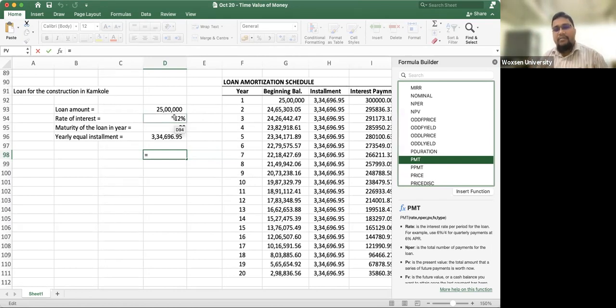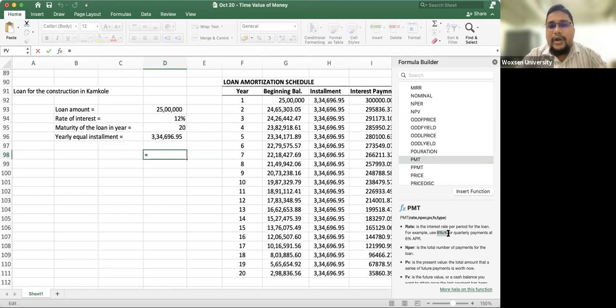But sometimes the loan can also be repaid in quarterly or monthly installments, and in that case you need some kind of adjustment. In this example, for quarterly payment, you have to divide the yearly interest rate by 4. That is well justified, because if the yearly interest rate is 6%, then the quarterly interest will definitely be 6% divided by 4. Do you get it? You might need to make this kind of adjustment. So when you use the software, do not let the software do everything. You have to direct the software what to do.